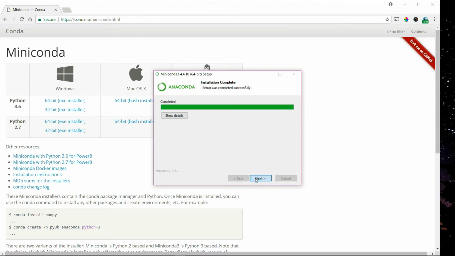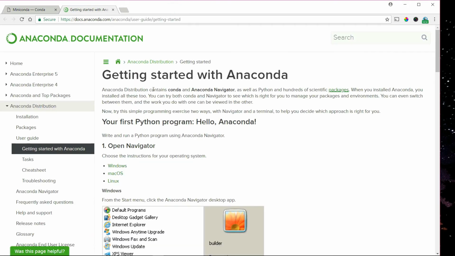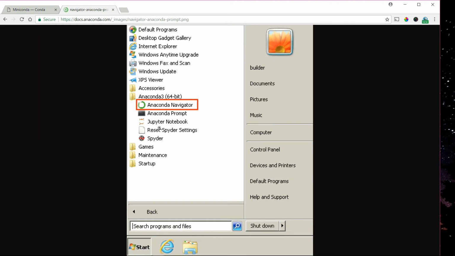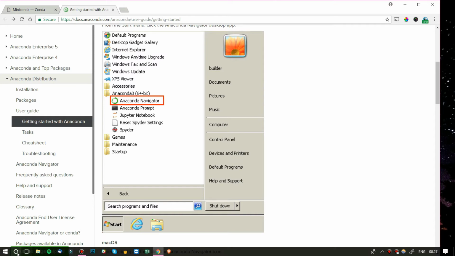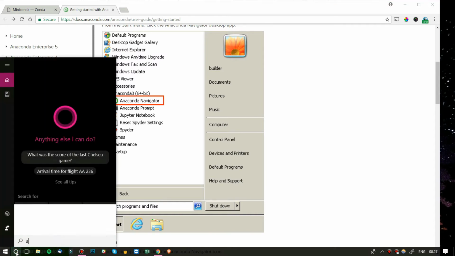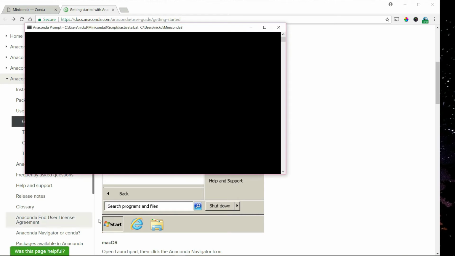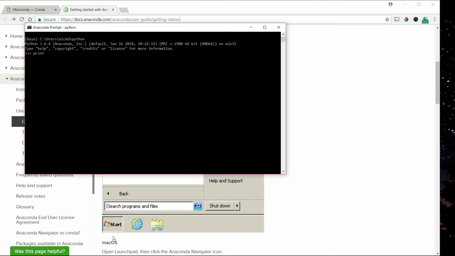That's us done. So if we click next and finish, then it takes us to this page where we're not going to register. This is the important bit here. We want to find the Anaconda prompt. You do that by going down to your start bar and clicking on Cortana and typing in Anaconda, and you should see the prompt come up. So that gives us a window where we can now run Python. So this is Python running. You just type in Python to run it.